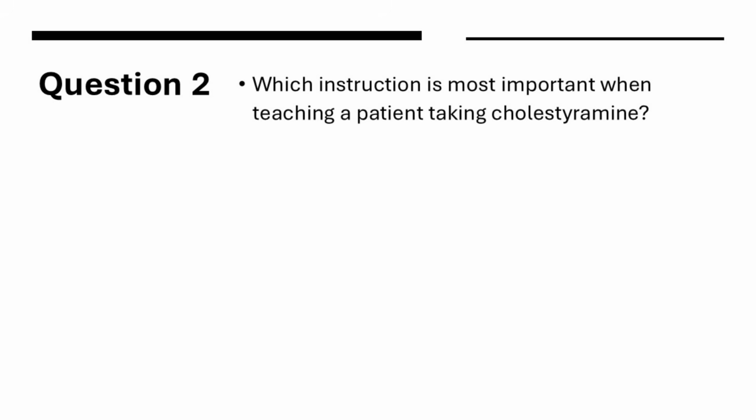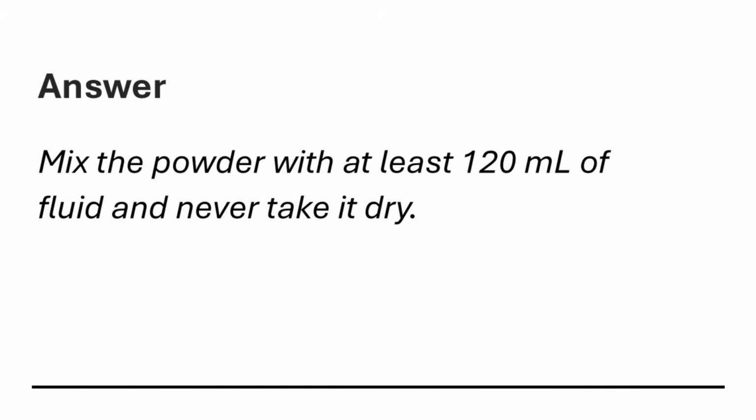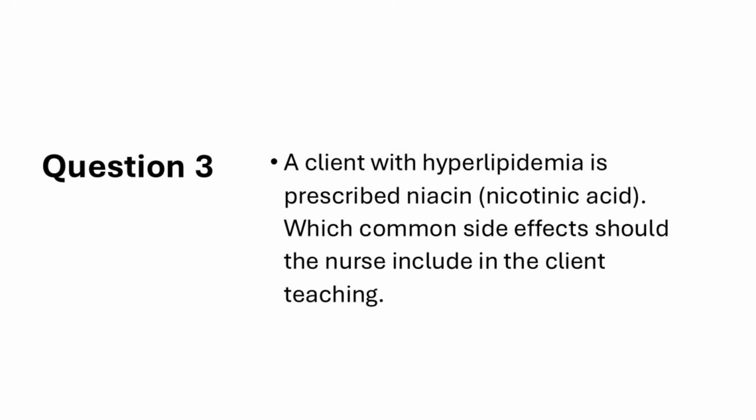Question 2. Which instruction is most important when teaching a patient taking cholestyramine? The answer will be mix the powder with at least 120 ml of fluid and never take it dry. So we know that cholestyramine is a bile acid sequestrant. It's very chalky, it's very powdery, and it can lead to constipation. So the most important thing you'll be teaching them is to take that medication with a lot of water, a lot of fluids.